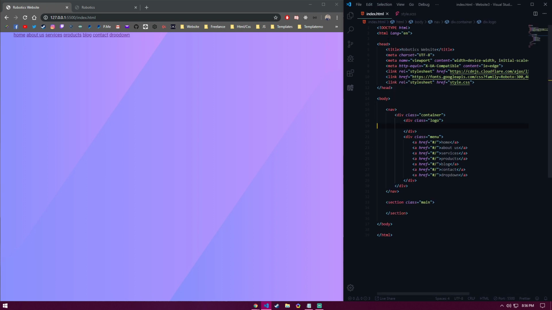And let's go back to add the logo here now. How is this thing called? So we have nav, container, we have logo, and we have menu.